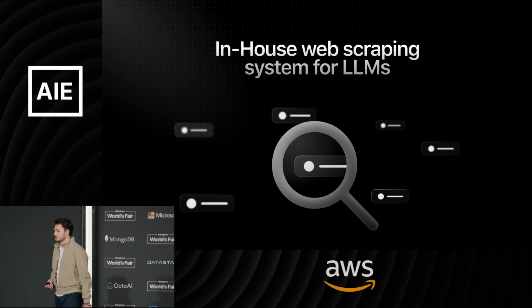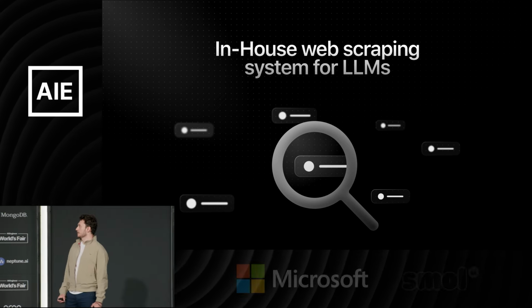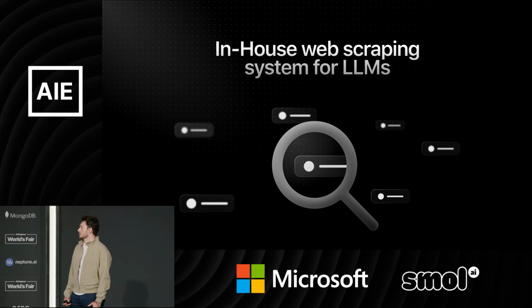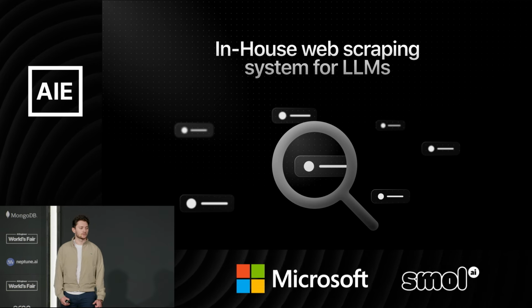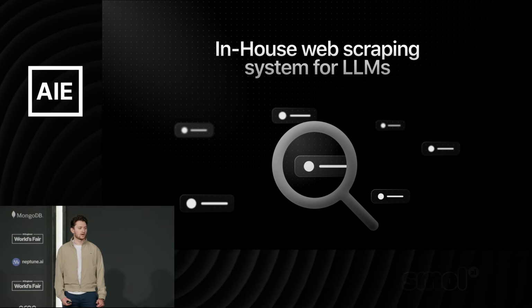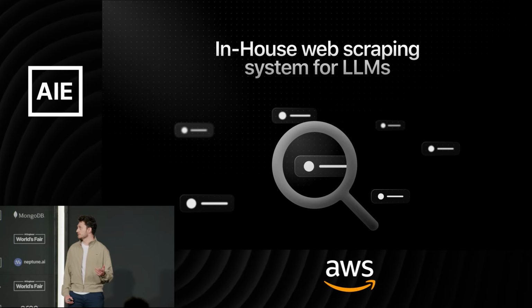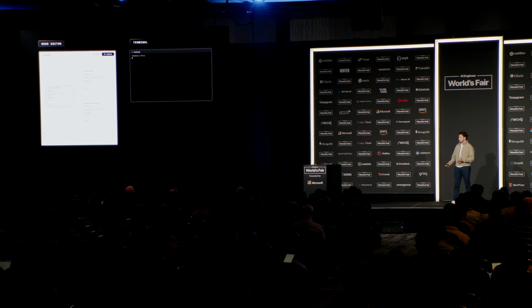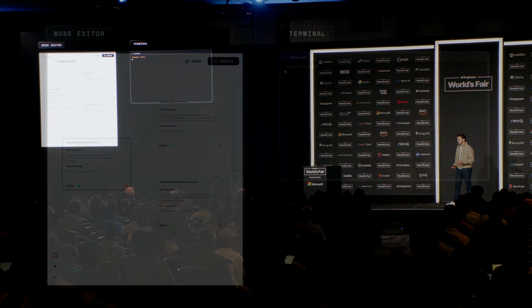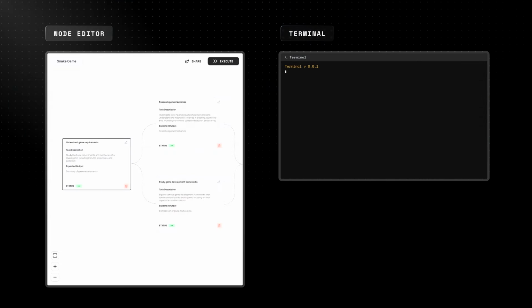We also wanted to have a primitive of an in-house web scraping experience for LLMs. So we're using Puppeteer and Beautiful Soup to scrape websites, convert that HTML into markdown, something easier for LLMs to digest. The product we're going to talk about has a node editor and a terminal, and this is going to be a power tool for the power users. This node editor will allow you to change each node in the React flow to fit your needs, and this is coming from the DAG orchestration model we have.